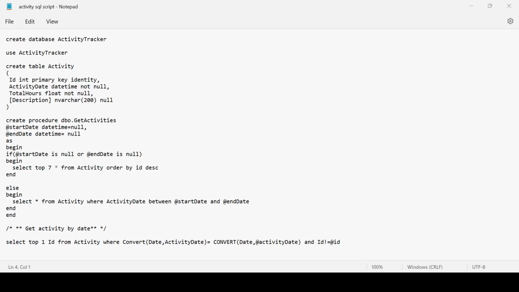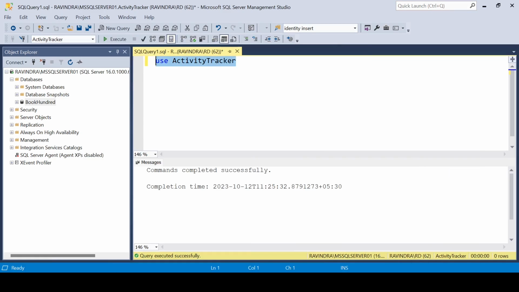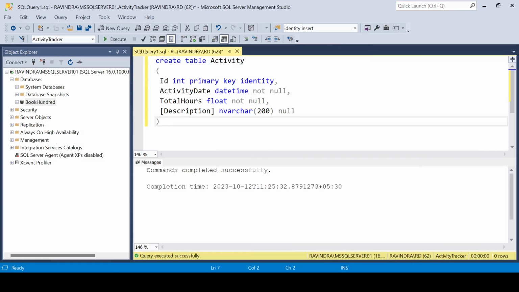Now we will create this table. I'm going to copy this, and now here we will create this table. We are inside our database activity tracker, you can see here. Now here we have this table activity with ID, primary key and identity, activity date, datetime not null, total hours float not null, description varchar 200, and it is a nullable property.